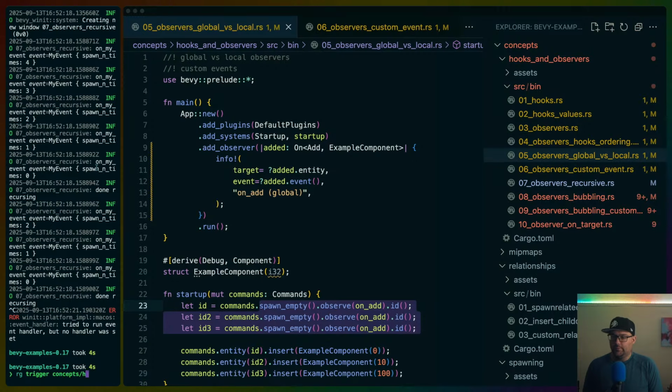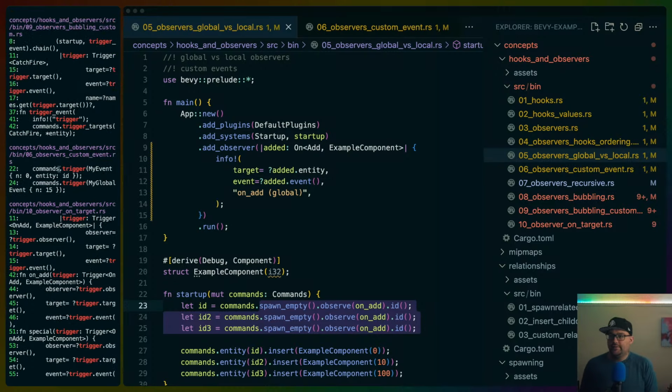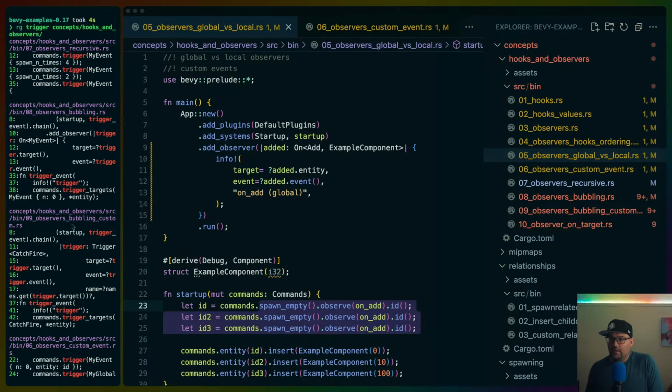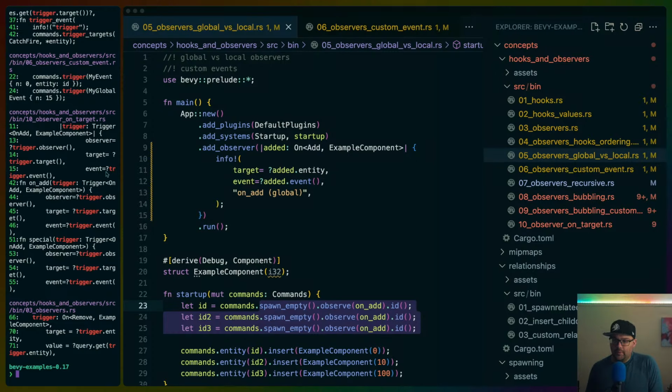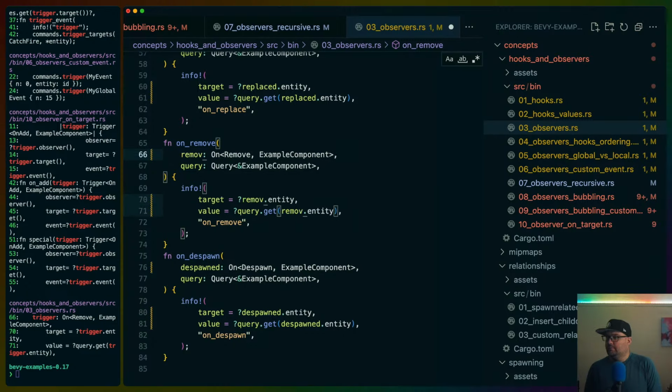Let's see, concepts, hooks and observers. 10.6 has trigger, 9, 8, 7. I think we're good. 3. 3 still has trigger. So maybe we don't name these past tense.